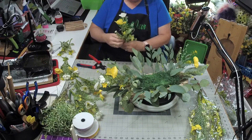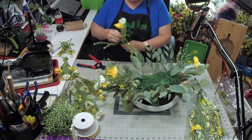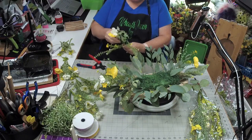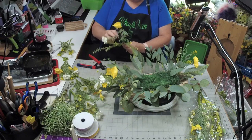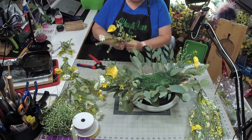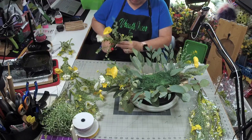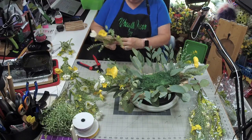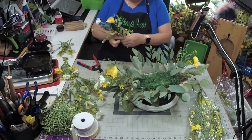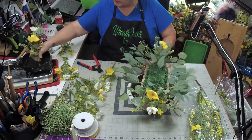And basically, when you're doing things like this, you're just mimicking on one side what you do on the other side. Trying to get all the flowers in place. You can do this on there, or you can do it beforehand. You can do it when you put it on there. You're probably going to have to do it both, so it really doesn't matter. Because you'll probably end up squeezing it to get it on in there, foam, but so you'll have to fluff it back out anyway.